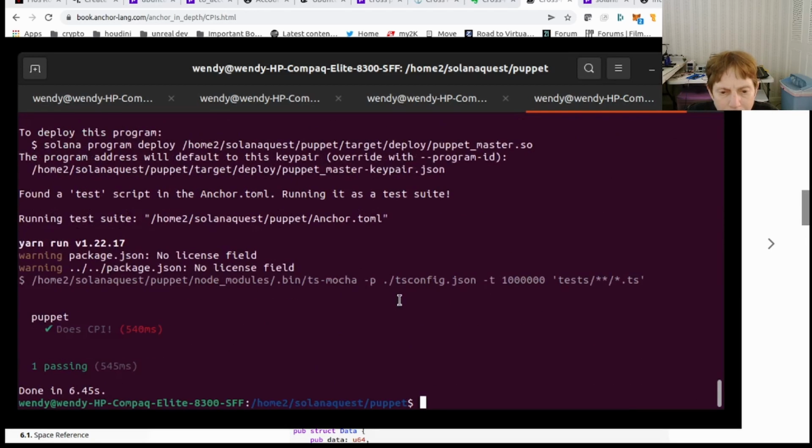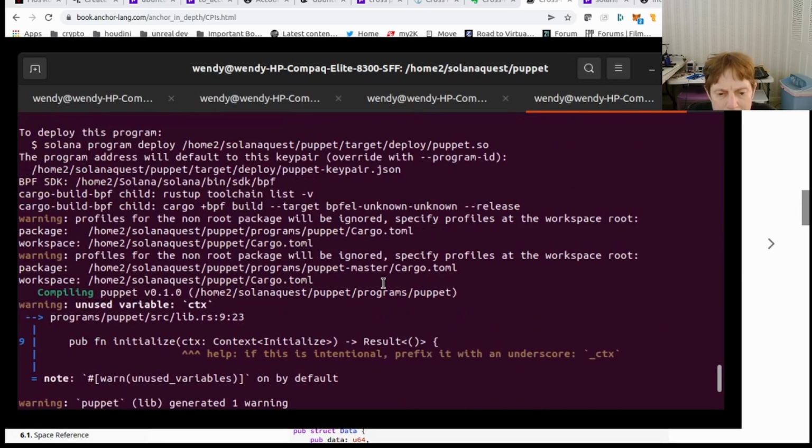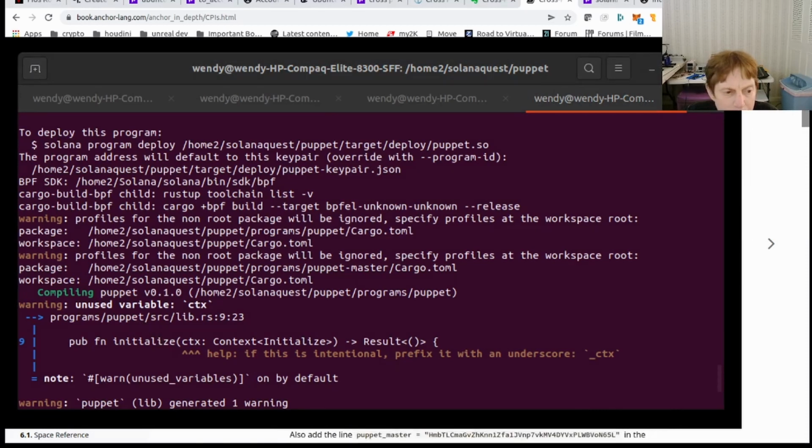But I want to double check that, because this is in the Puppet program. Yeah. So it's not used. So we're getting that warning for that reason.